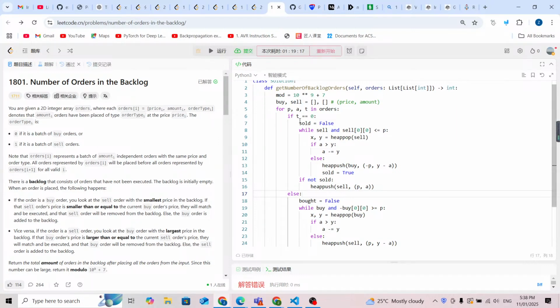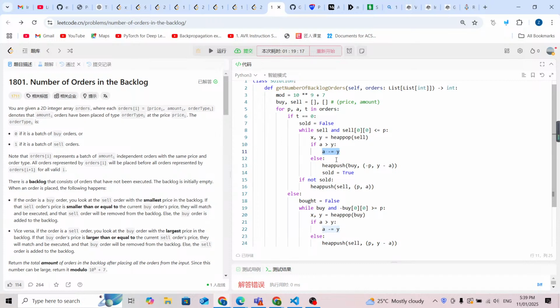Yeah, if I were to buy something, t equal to 0, so this means I were to buy something. So basically I need to find it inside of the sell orders. So if the price is less than or equal to my current price, I will pop it out from the sell heap. And if this amount a is more than the y, I'm going to update this a.